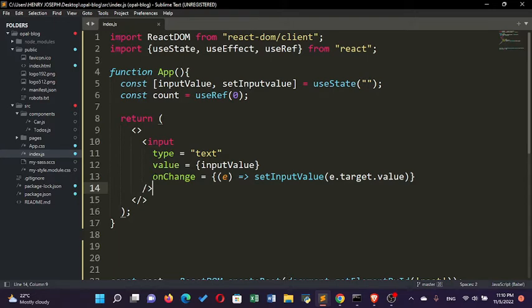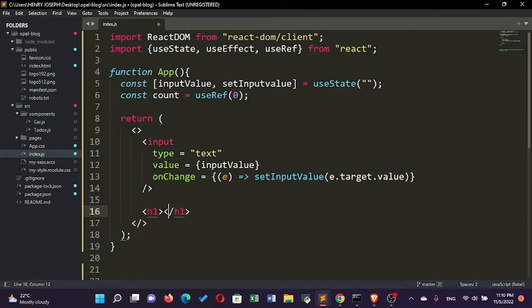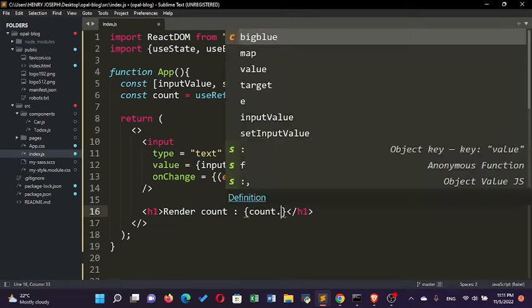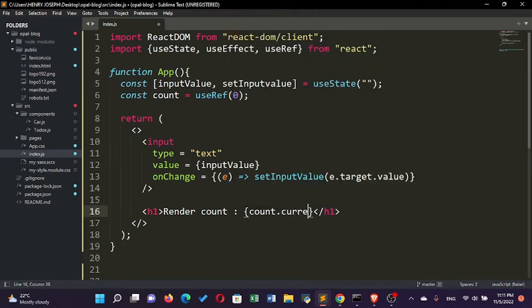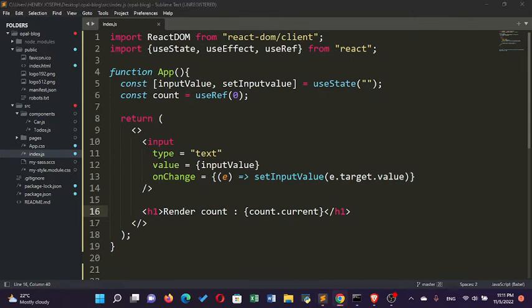Now we're going to create an h1 that will just display for us the count, or how many times the component has been re-rendered. So we shall say h1, then we shall say render, then we shall render the count. Then to render the count, we shall have to say count.current. Now, why are we saying count.current?